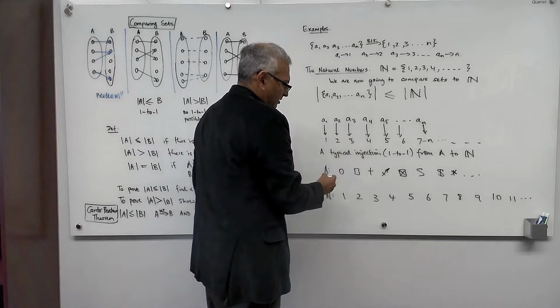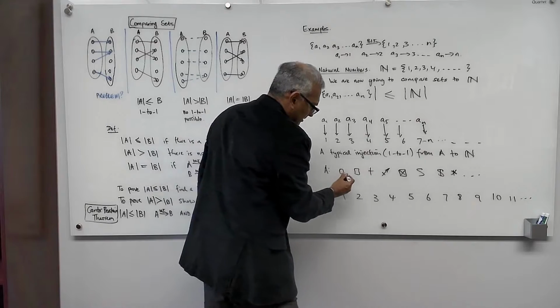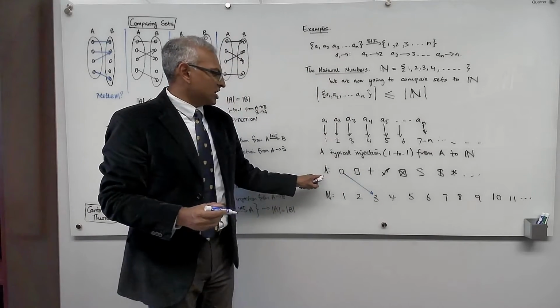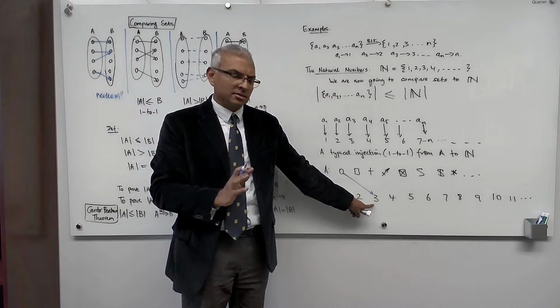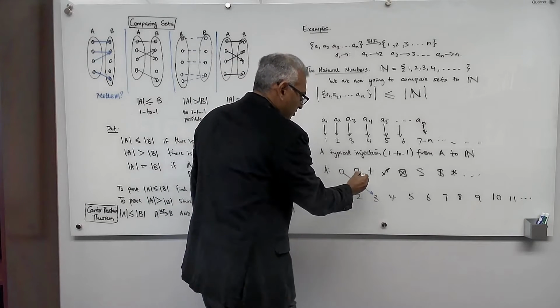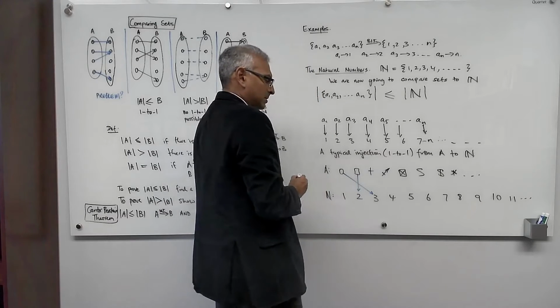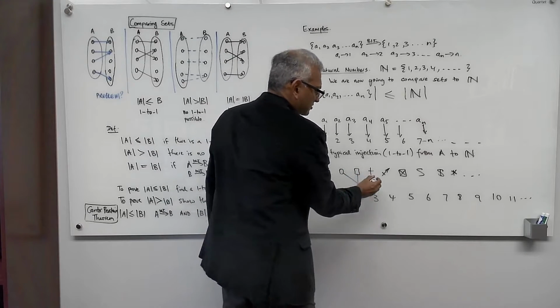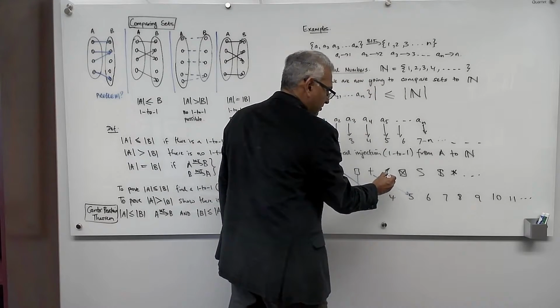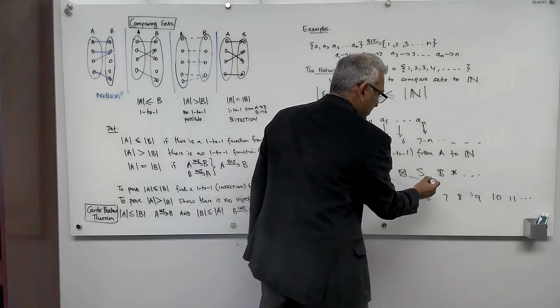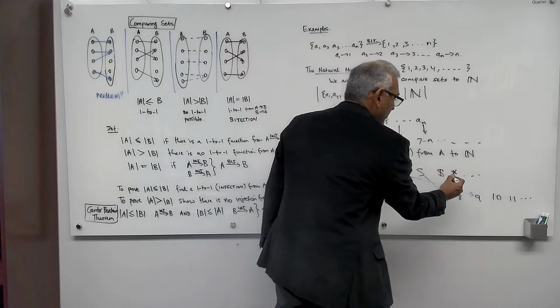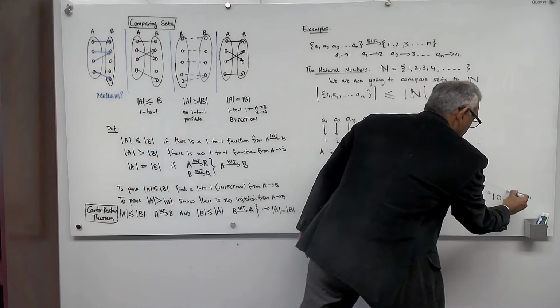So you've got to tell me, where does this circle map? Okay, maybe it maps here. Now if it's an injection, nothing else can map here. That's the only concern. So where does this square map? Oh, maybe the square maps here. And where does this plus map? Oh, the plus maps here. And what about this guy? This guy maps here. And what about this guy? This guy maps here. What about this guy? This guy maps here. And this guy maps here.